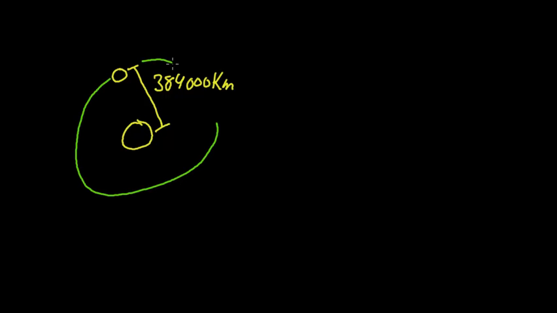So if I have the Earth, like this, and then I have the moon, and let's say this distance here is 384,000 kilometers, and it's going around. Okay. And so it's going around the Earth, and then we have our second moon twice as far away, so it's out here, say. All right, and it's going around.